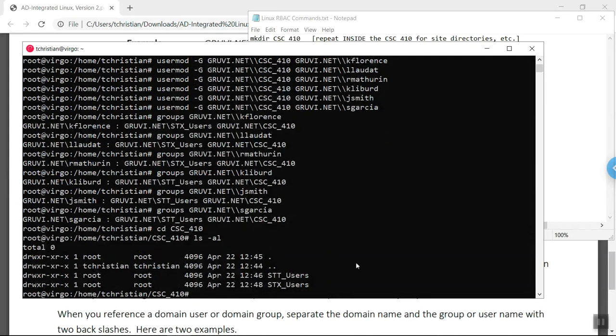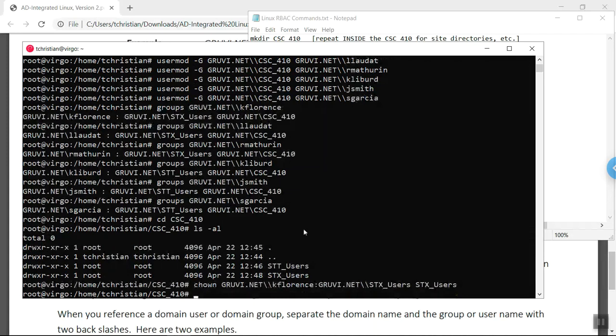So now I can enter a command that I had in there before, which I never executed, and that's why it's not in my command history. So I'm going to right click and paste. So for the STX users, I can execute this command here because I'm sitting in CSC 410. And it likes the command.